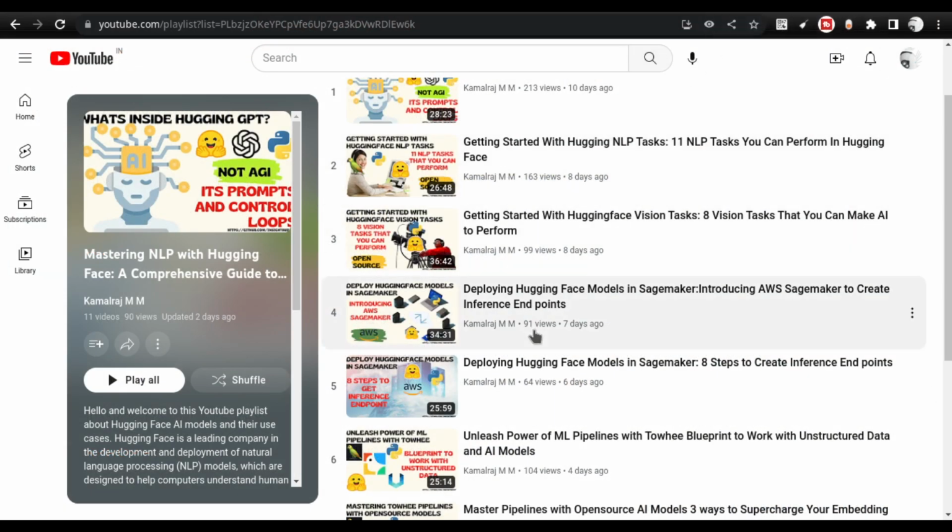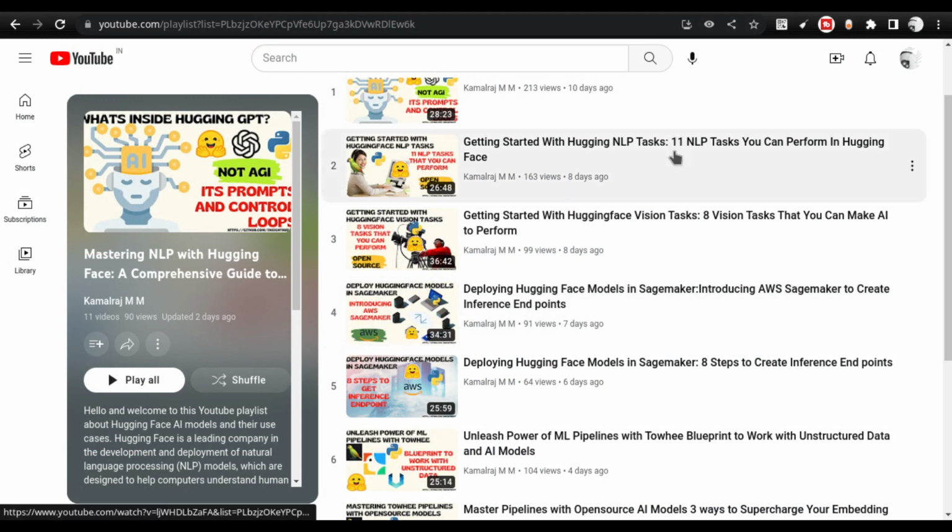So I have already discussed the slew of topics, the models that are available in Hugging Face, and how to work with various NLP tasks, and also various vision tasks with the models that are available inside the Hugging Face Hub. So Hugging Face Hub by itself is a Python library, but it works purely on various kinds of models that are already hosted inside the hub.